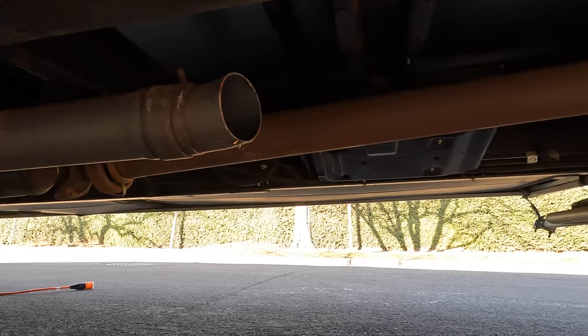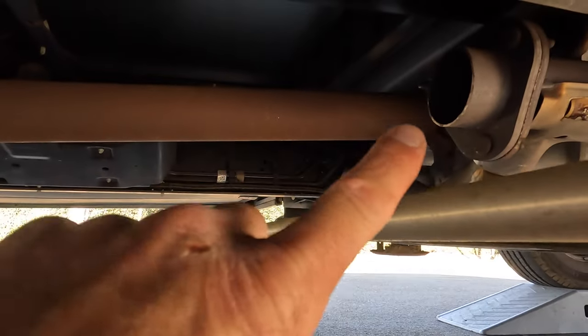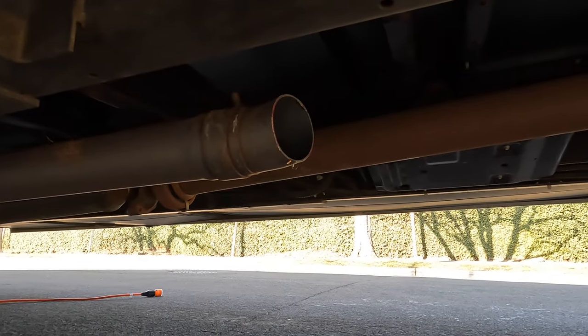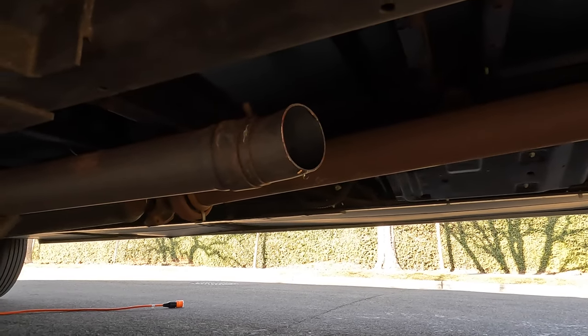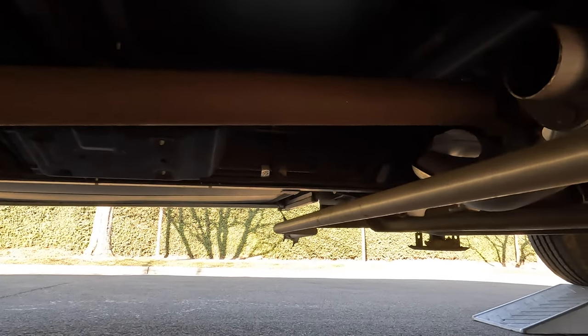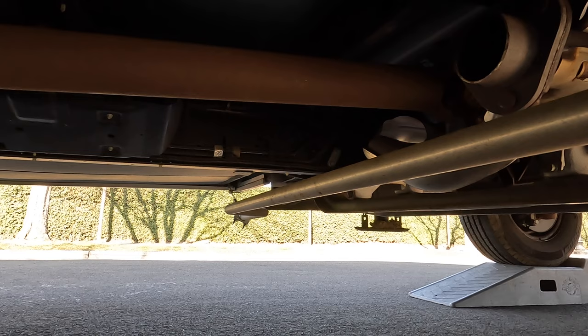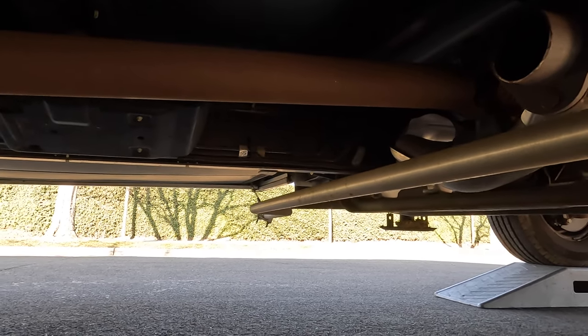Luckily, these do not need to be welded on. It's three bolts on the front, one bolt on the back. All four bolts are 15 millimeters, and this is just for my model. And I am going to now talk about the tools and parts that I'll be using to install it.